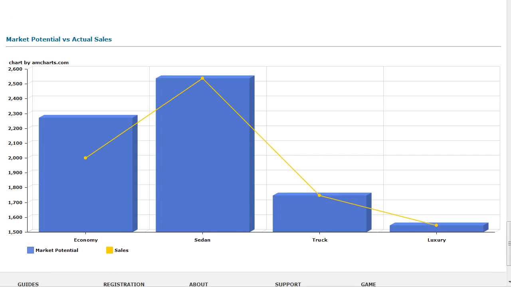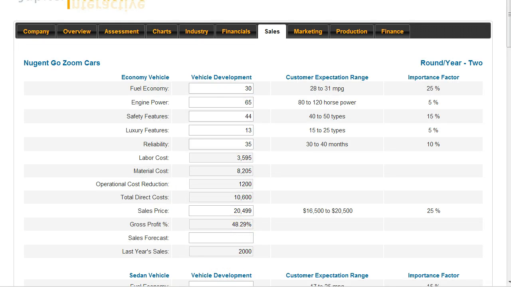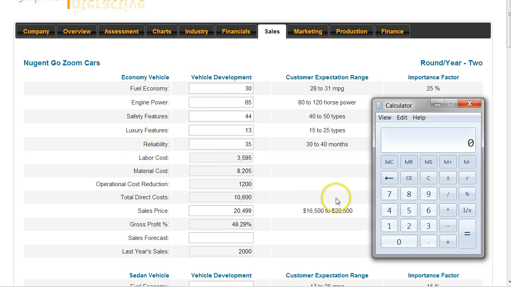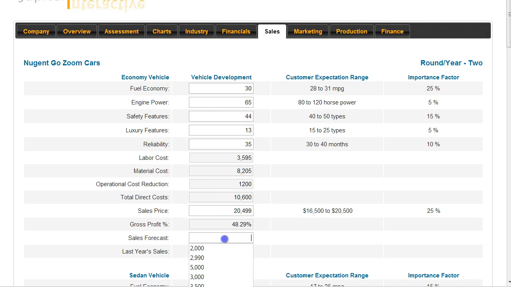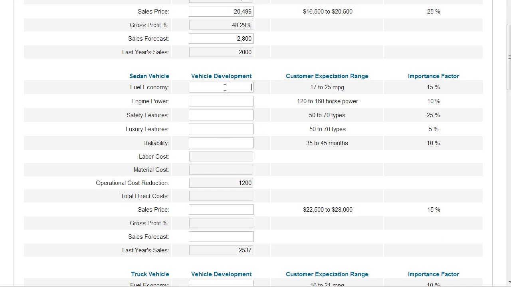So I'm going to guess that, I can even take a calculator here and say 272, and maybe I'll multiply that by 25%, and 2800. So maybe I'll just go a little lower just to be conservative. So that's a quick way to forecast. Just basically see what I did last round, what my potential was, and increase it by the growth rate of the industry, because I don't think my strategy for building my vehicles is going to be that much different. So I'm expecting to perform around the same level. So just a quick idea of how to keep your forecast on target.